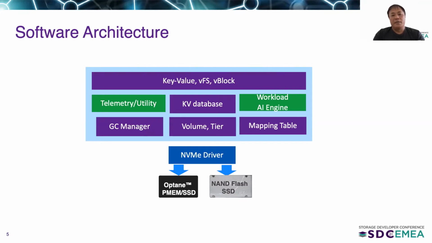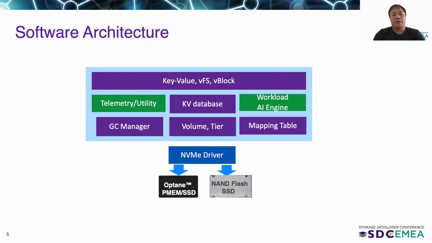We have telemetry, and we have a workload pattern AI engine. Basically, every workload goes through this engine, so over time we can learn the workload. The purpose is to place data smartly. On the top, these two, telemetry and the workload engine, are under development. It's not available right now.